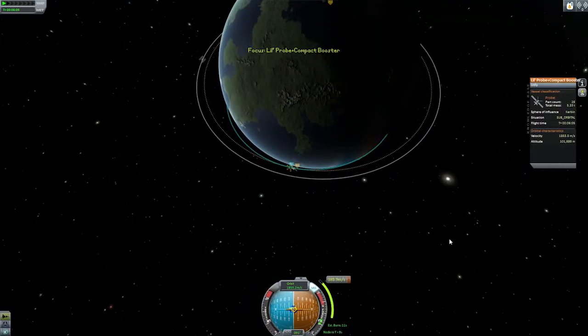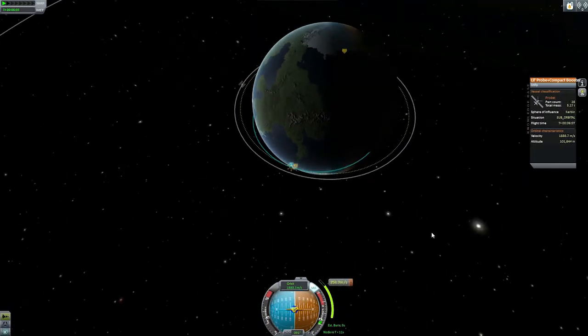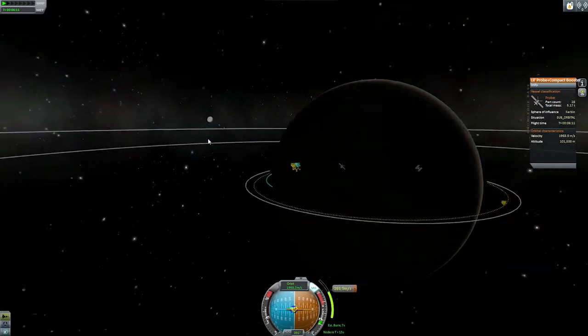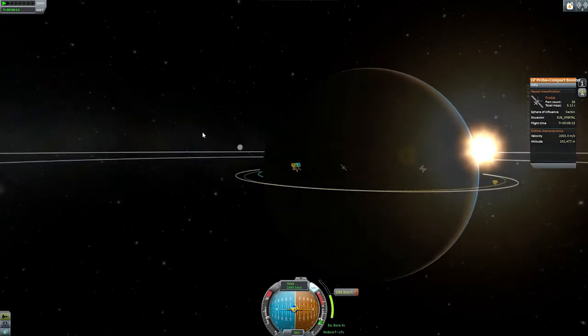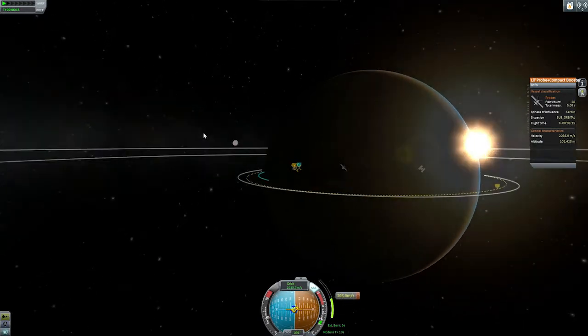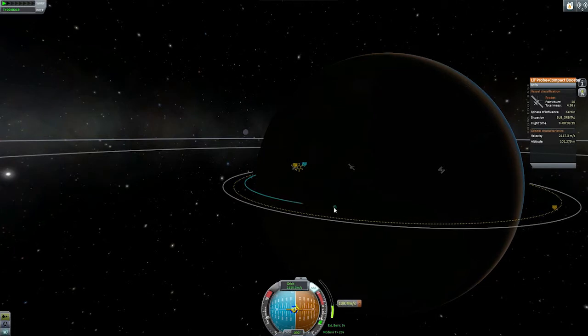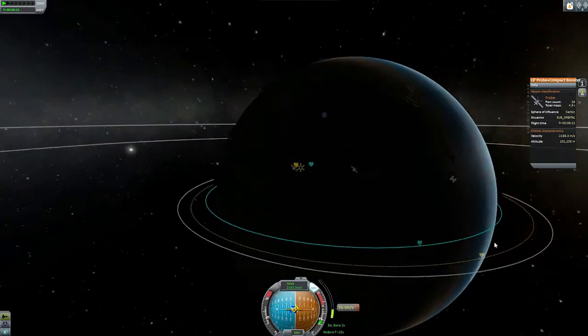Let's bring up the map. Now remember, we're watching for the prograde marker, which will appear around here. If we get the Kerbal planet, I was going to say the planet Kerbal, but I say Kerbal planet. Good English. Just waiting to see until we bring it around. Here it comes. There we go.